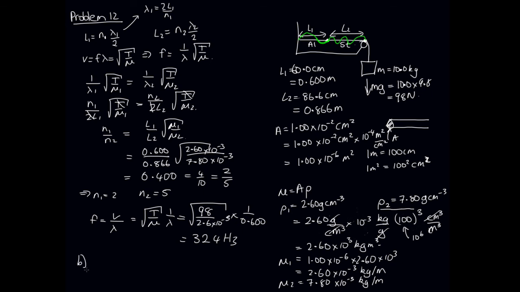Now, part B then asks us, what is the total number of displacement nodes observed at this frequency, excluding the two ends of the wire? Okay, so we can now use the little diagram that we've drawn up here. We don't count this node, we count this one. So we've got 1, 2, 3, 4, 5, 6. So we've counted 6 nodes. So the answer to this one is the 6 nodes. So that last part wasn't too hard once we'd done all the work to get the first part out.